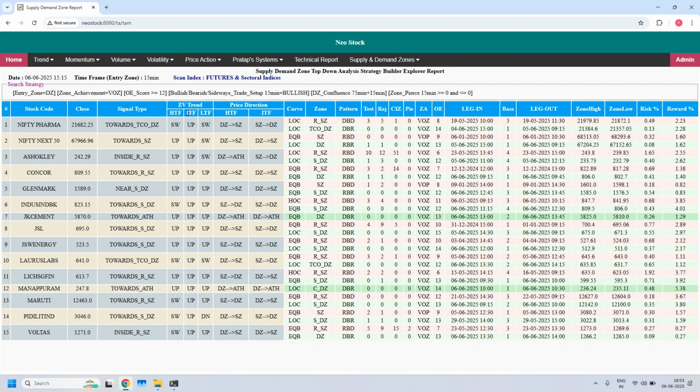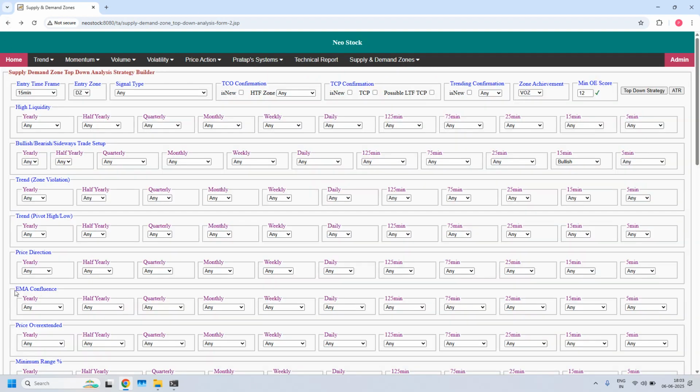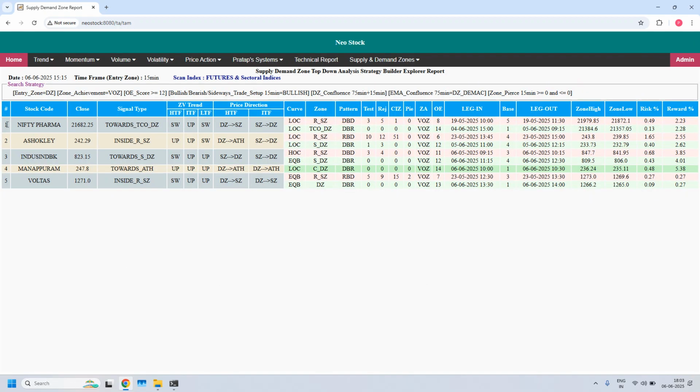In these 15 stocks, these 15 minutes demand zones are overlapped with 75 minutes demand zone. And the 75 minutes trend, the ITF trend, is up in all the stocks. So let's further filter based on EMA confluence at 75 minutes demand zones with the daily EMA confluence. We got 5 stocks. Mostly these 15 minutes demand zones might be having better probability to get success, provided Lesson 20 concepts are satisfied. Lesson 20 checklist is very, very important. If they don't satisfy, the zones will be violated.